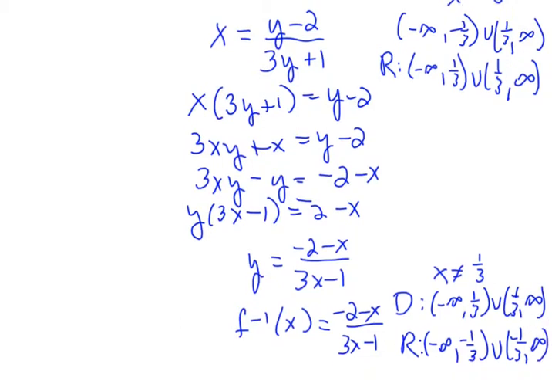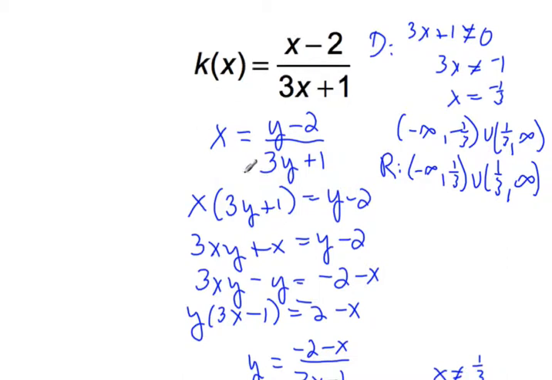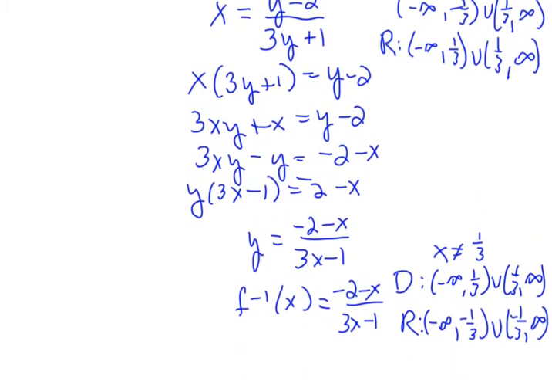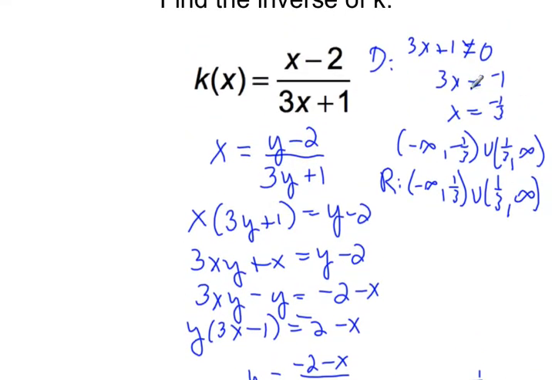So two things to consider. One, when you have something where you're solving with two y variables on the right-hand side, you have to multiply both sides by your denominator, you have to distribute, and then you have to separate the y terms from the non-y terms, factor out a y, and then divide. We find the domain and the range by doing the domain of each, both the function and the inverse function, and then matching up the domain of the function with the range of my inverse, and the domain of the inverse with the range of the function.